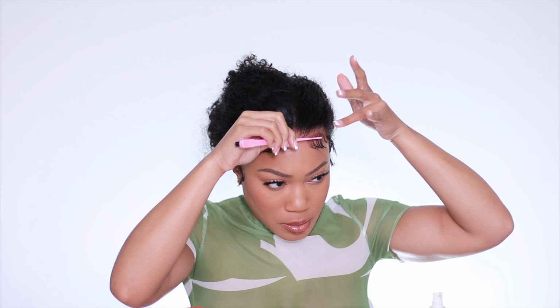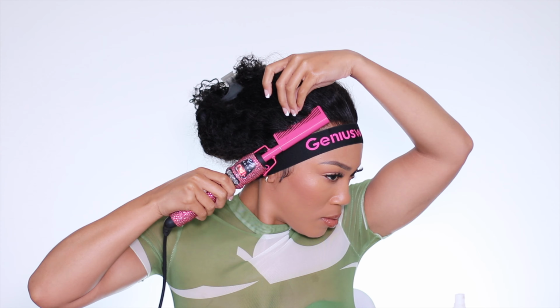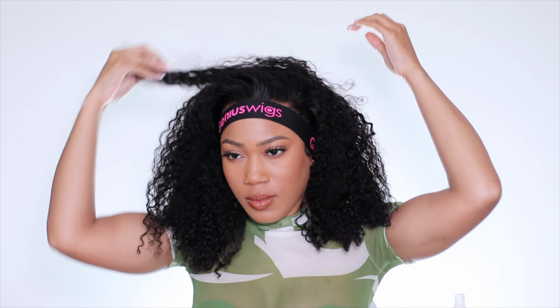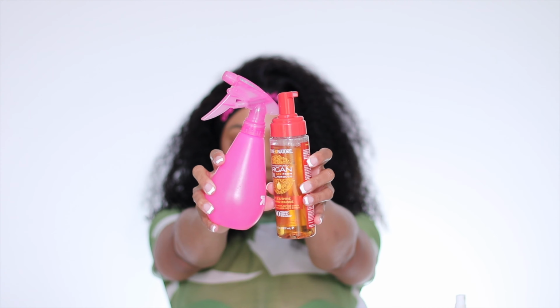So anyway, once I was happy with the way that the baby hair looks, it didn't really take too much effort from here. All that I did was use their wig band to go ahead and lay everything down so we can really get that hair melted and bleeding into place. And then of course I had to get the curly hair in place and get this looking the way I wanted it to look. So I knew one thing. Originally, I was like, I really don't want to have to do a part.